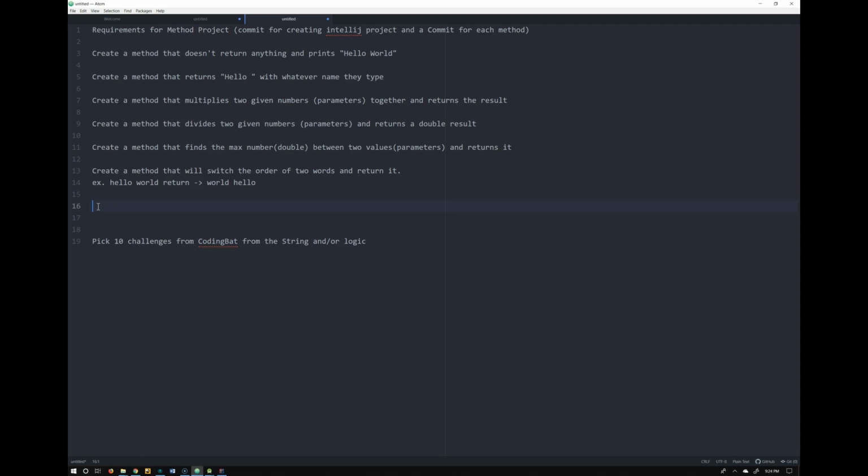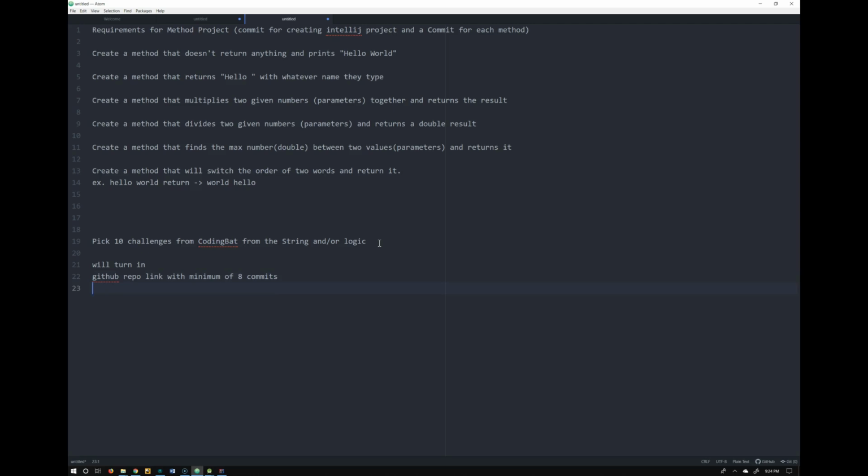So when you turn in the assignment, you will turn in your GitHub repo link with a minimum of 8 commits, 1 for each method, 1 for the IntelliJ project, and it automatically creates one the very first time.